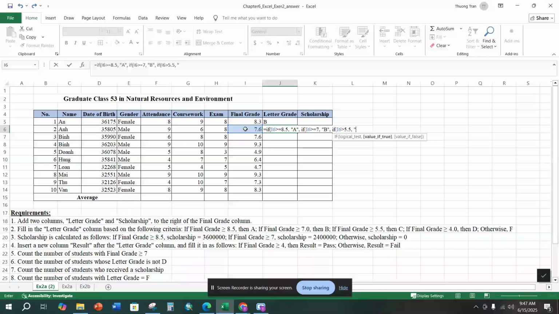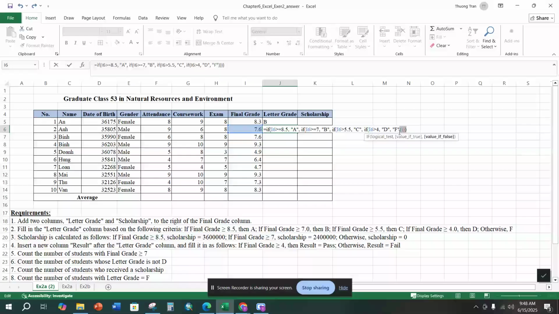5.5, C. And we still have more conditions, so one more if final grade is less than 4, it is D, and finally otherwise F. And please note that here we use 1, 2, 3, 4 ifs.